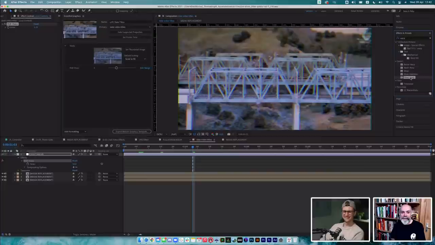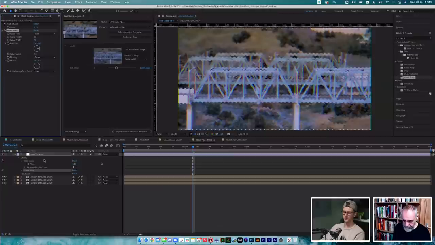All right, I'm now going to add in another effect over this. So I've just searched into my effects and presets, and I've got here the wave warp, and I'm just going to apply it onto my local controls, which is an adjustment layer. So it will apply to everything that happens below. And what on earth is going on here? We've got this all wavy, muddled look of things.